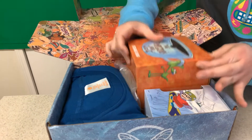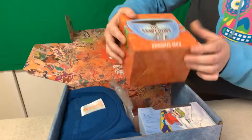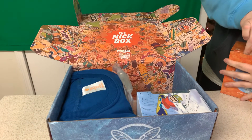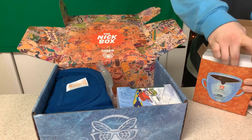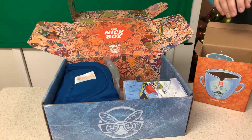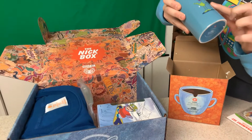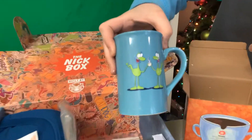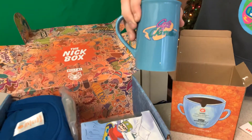Then we've got something from Rocco — remember the coffee episode? So you get a mug, that's cool. Let's get it out of the box. It says Cafe Chameleon on one side, and Machuck and Leon on the other side. That is awesome, that is very cool. I will definitely be using this.